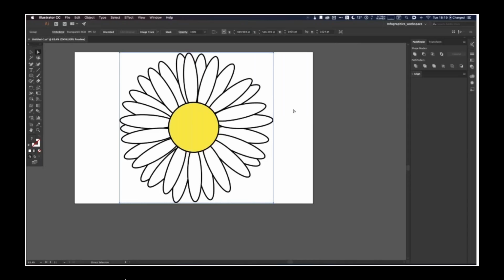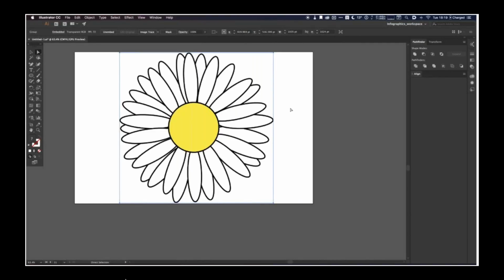So let's go back to our daisy flower. Here, this is a pretty simple image that is pretty easily transformed into a vector. It's something I found on Google Image using the copyright reuse with modification, and this image you can basically do whatever you want with. Here I want to create a vector out of a PNG image.